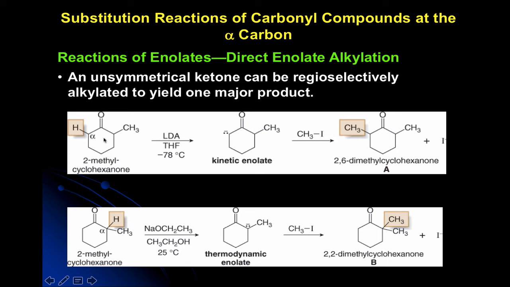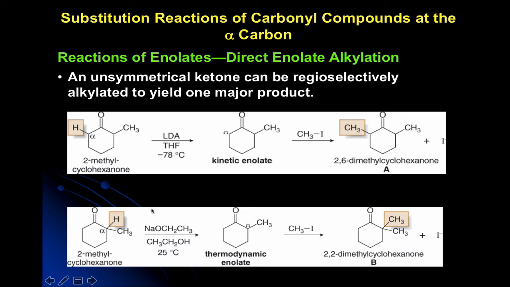However, what if we want to do chemistry at this carbon through enolate chemistry? Well, fortunately, we can do something about that. So you'll notice here, we can do the chemistry at the most substituted alpha carbon if we change the conditions. Notice what's happening. We're going from a very strong base to a weaker base. This is sodium ethoxide, in ethanol. So we've got a weaker base, a polar protic solvent, and much higher temperature. This is at room temperature or higher.